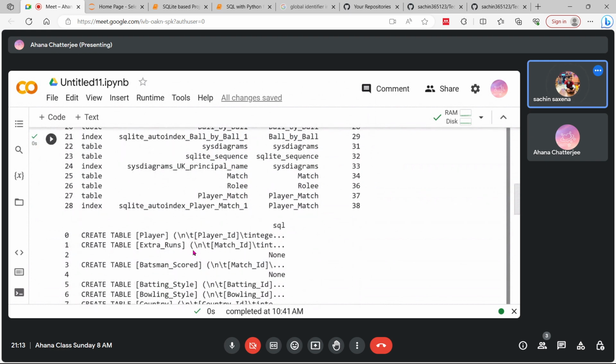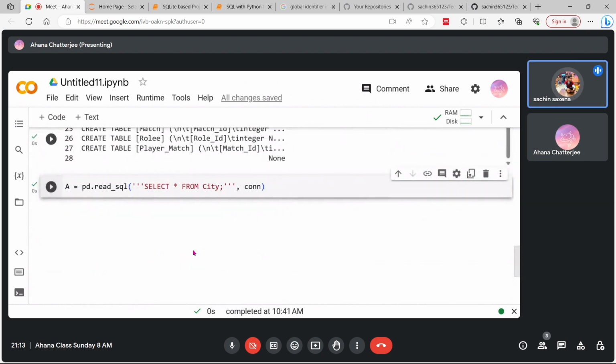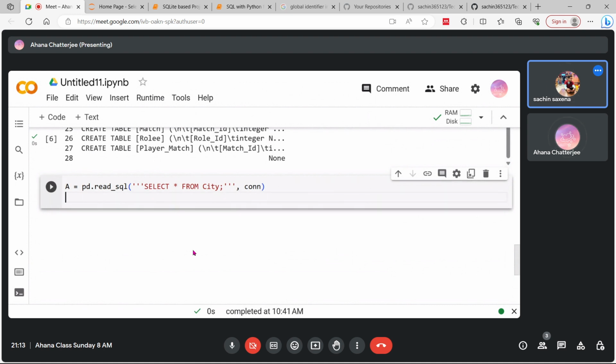Now we are using conn for our individual query. So wherever you write any query, you will have to give a reference for our read SQL function.